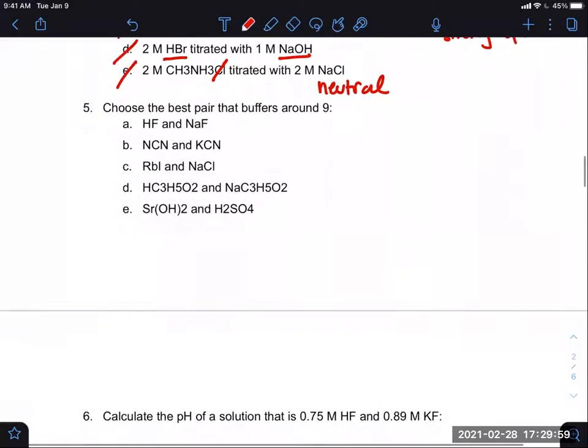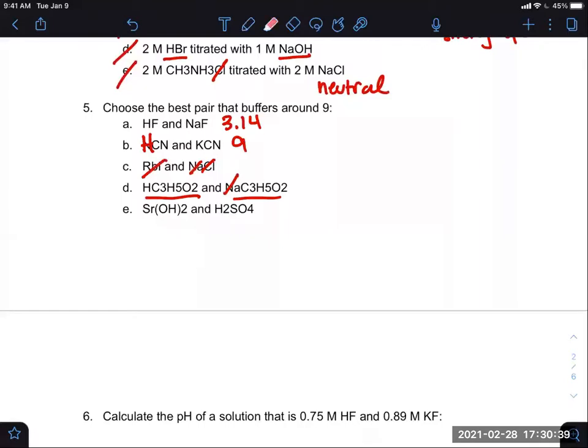So we can kind of jump to number 5. For these, the way you want to approach these problems is find the pKa for all of them, okay? So the pKa for HF is around 3.14. This is supposed to be HCN. This is going to be around 9. And this is not going to have it, or neither is this. And this is going to be a buffer system as well, which you'll need to find the pKa for, which I do not have, but you can calculate the pKa for all of these.